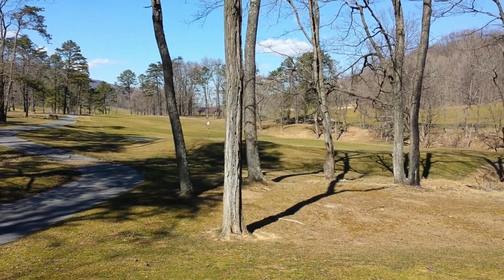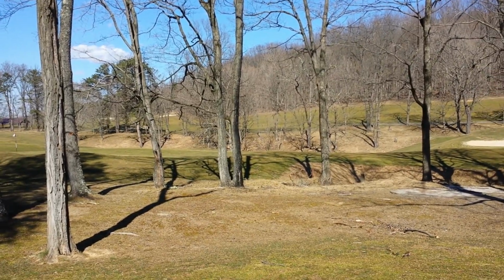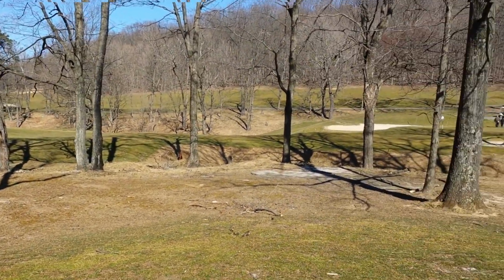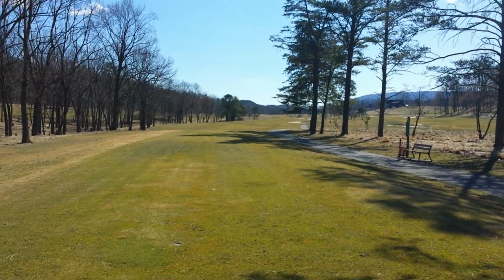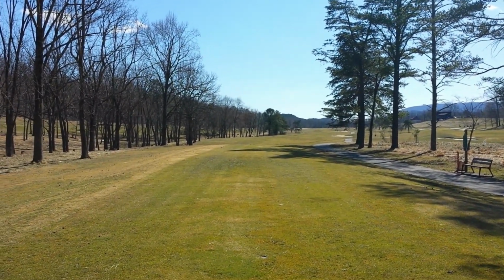So that was not an easy hole there. I got down on the right. There's a trap on the far side of the green and a trap on the near side of the green, and then big waste down there. I got down on the right in the trap just below the green and had to chip up, and then I went to the trap behind the green and had to chip back on, so it was a 4.